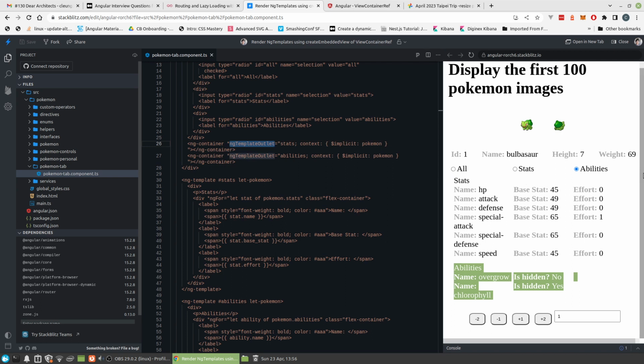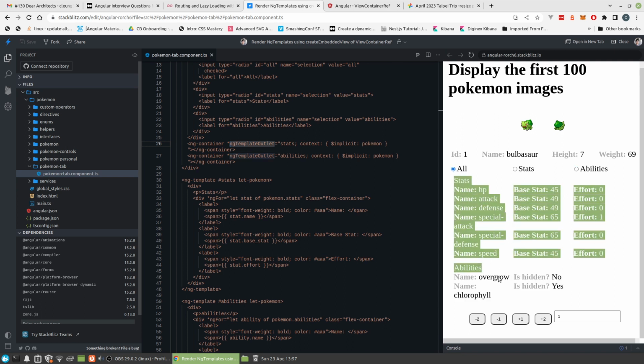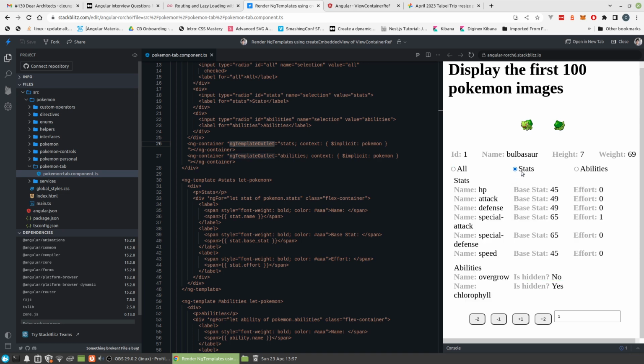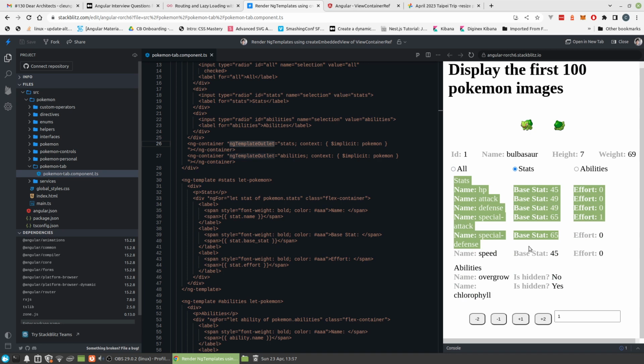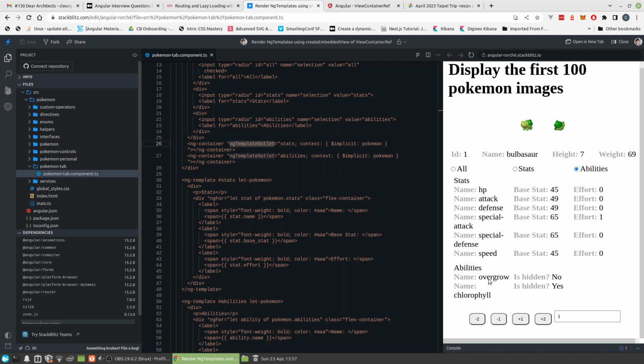I have three radio buttons: all, stat, and abilities. When I click all, both templates display. When I select stat, only the statistics part is displayed, and when ability is selected, only the abilities part is displayed.